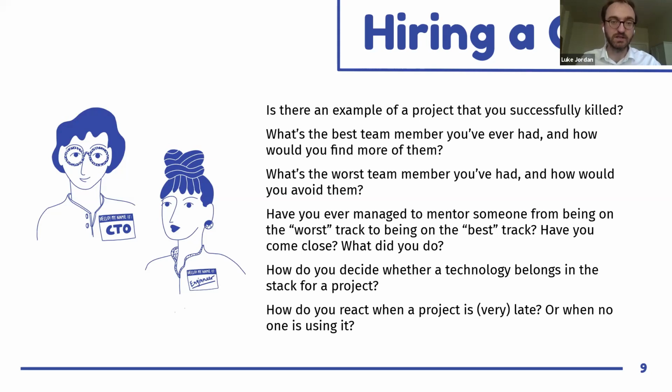One of the things that's really important in hiring a CTO or engineering lead is technical competence, yes, but also the ability to act as a peer within a senior executive group and really to be able to engage in a strategic conversation about the merit of a project, as well as the ability to hire well, the ability to mentor well, and then the ability to make trade-offs. Almost all of the work on this comes down to making those kinds of trade-offs. And so the example questions that I've put here, which are also in the guide, are some that I found could work relatively well to screen out good and bad hires at the senior level.